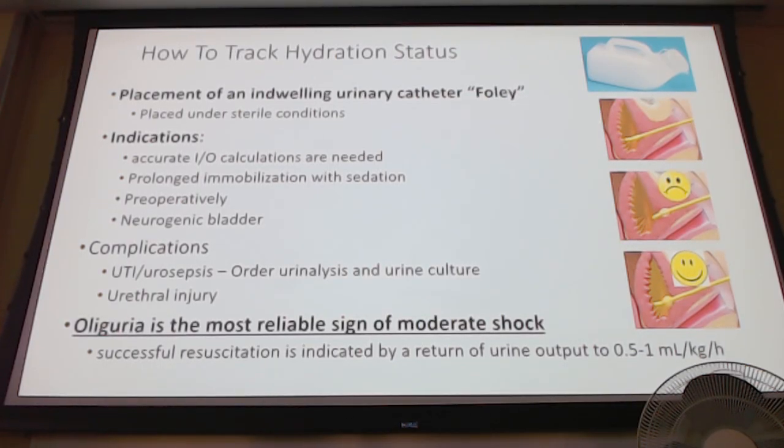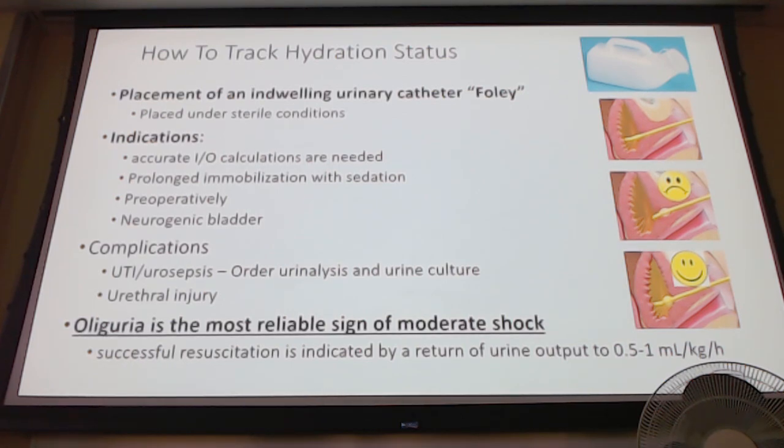So we really watch urine output. In ICUs we actually record the urine output every hour, and we get upset if the nurses don't do it and don't record it, because we're sitting at the computer watching the trend per hour. Do we need to decrease their rate? We need to increase their rate. We need to switch it to something else.